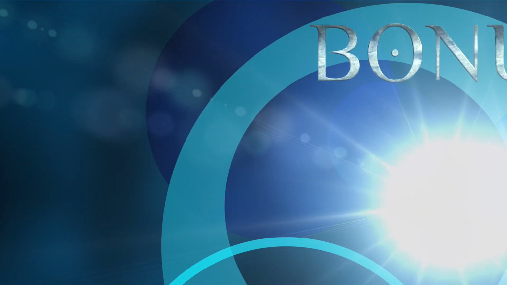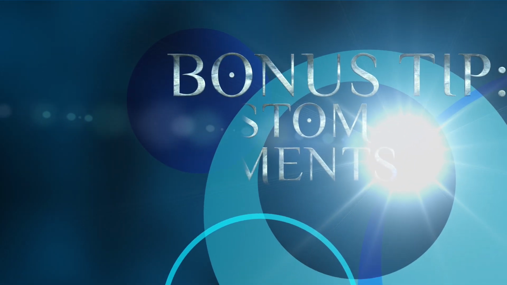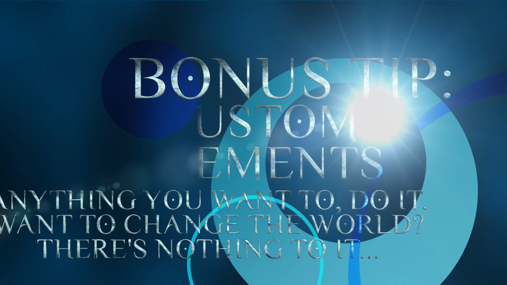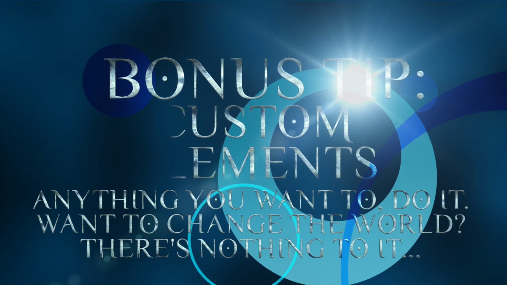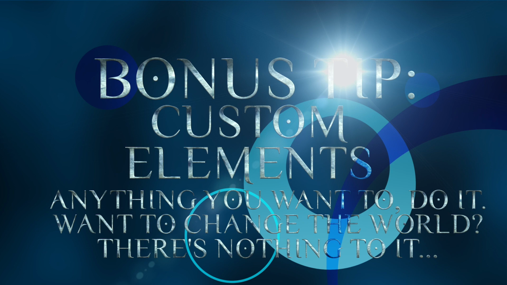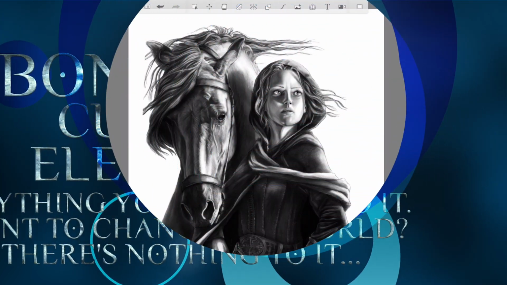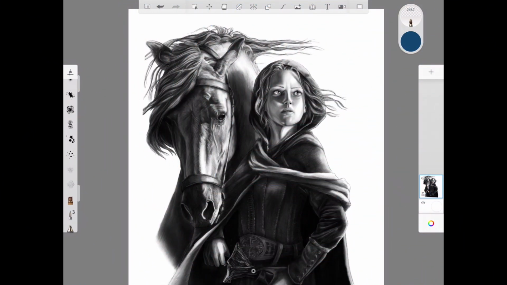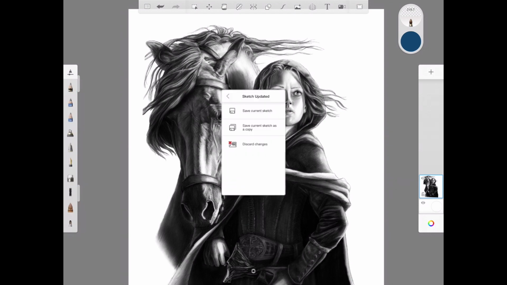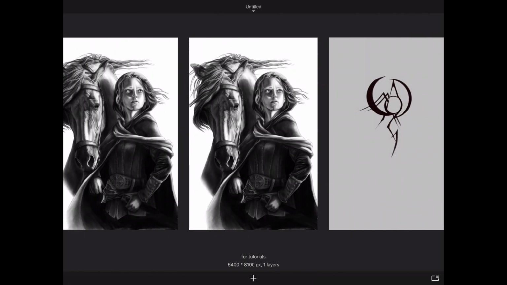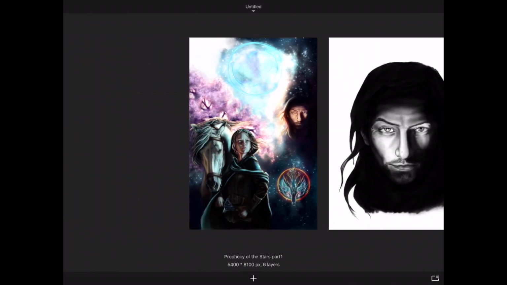Yay! Okay, so we played around with brushes and settings and all the different customizations you can do with the brushes that are available to you, but every now and then you might still be like, oh, I just can't get the shape I want. I ran into that problem with my last image when I was playing around with this one, and I wanted a couple things.